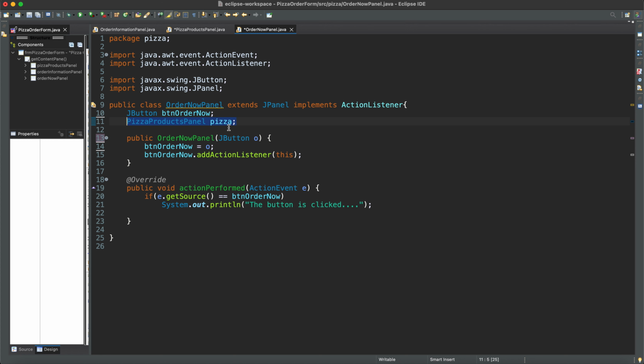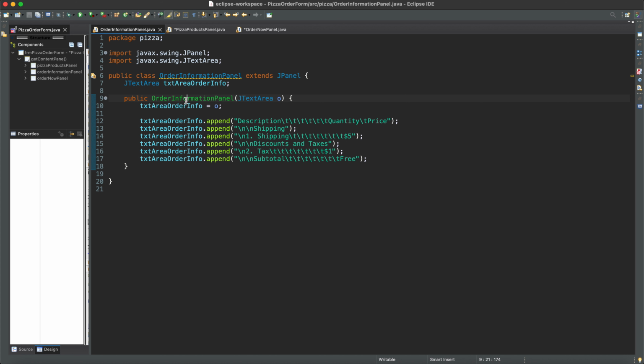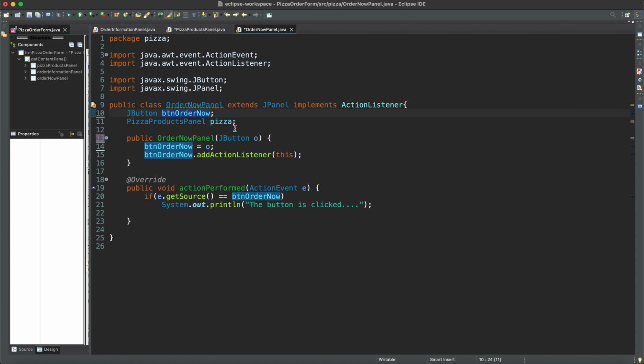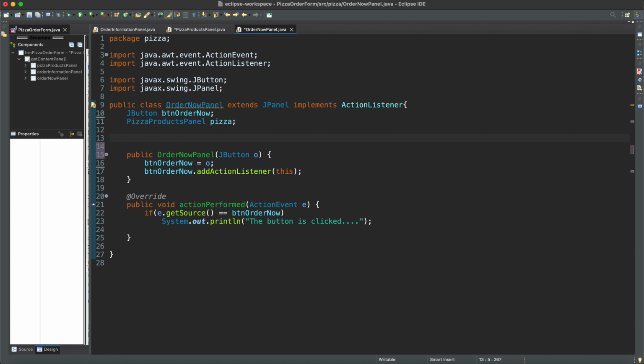And also, when we click the Order Now button, we print something in the JText area. And where is the JText area? In here, in this class. The name of the class is OrderInformationPanel. So we also need to declare a variable in this class of type OrderInformationPanel. Let me call that variable info.